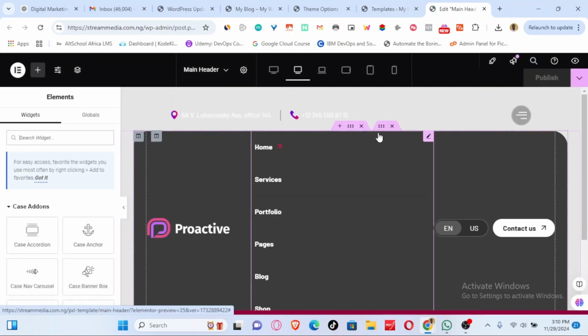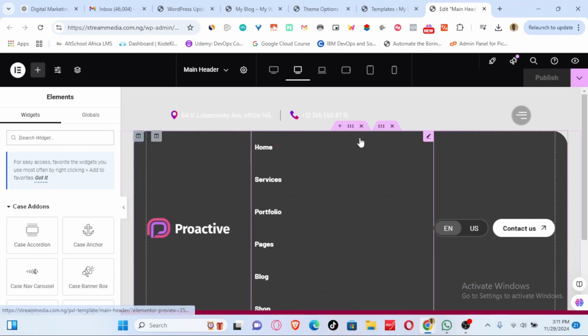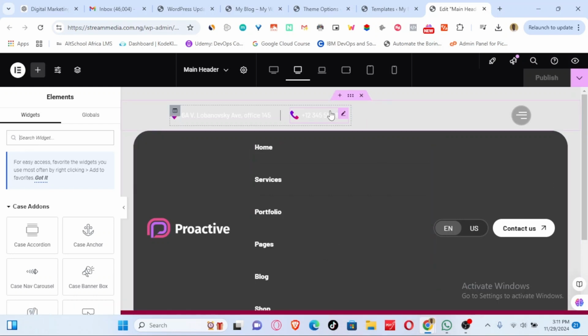Now, this is the main header, and you want to edit each of these sections one after the other. Another thing to note is that you don't necessarily have to follow a particular order, and you can add or remove any section you want. So take note of that. Just watch me closely as I edit this.